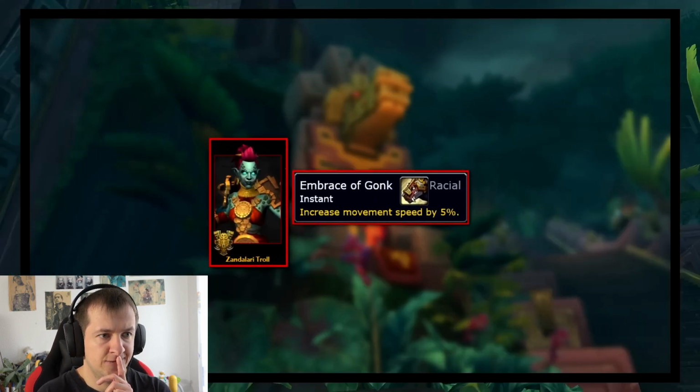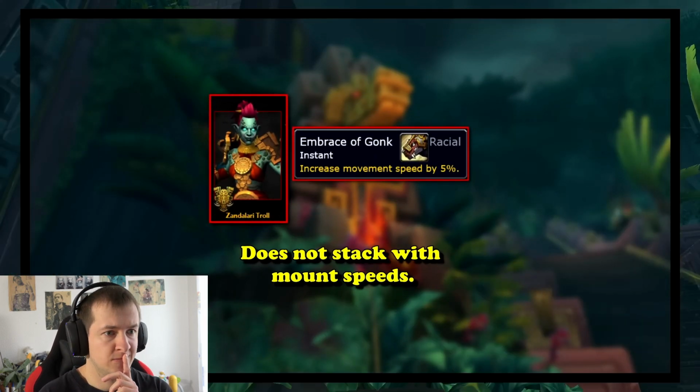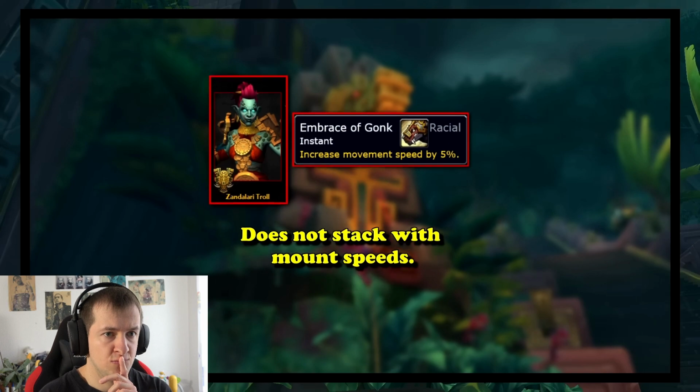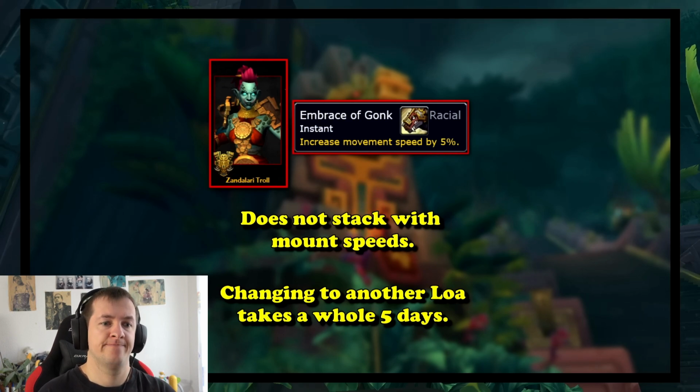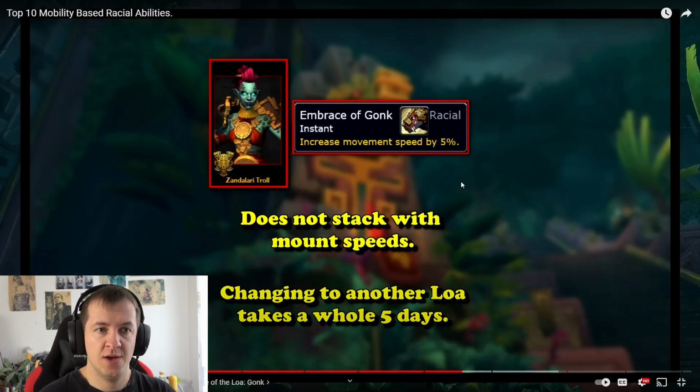There are several downsides to this ability. First, Embrace of Gonk does not apply to mounted speed. Second, Zandalari players can only change their Loa, and thus their Loa's Embrace, once every 5 days, which is one of the longest player ability cooldowns in the entire game. This means Embrace of Gonk comes at the price of not being able to have one of the other Embraces. There's no way I would sacrifice Paku for this, because I'm stuck 5 days with it.